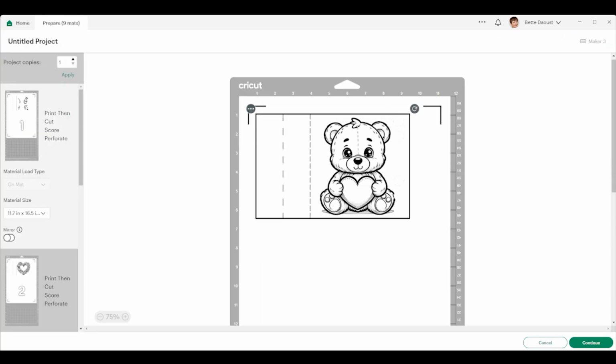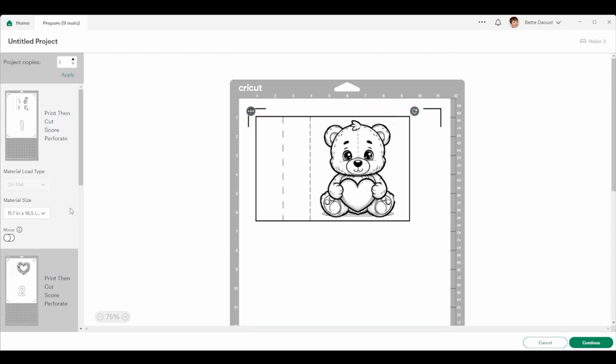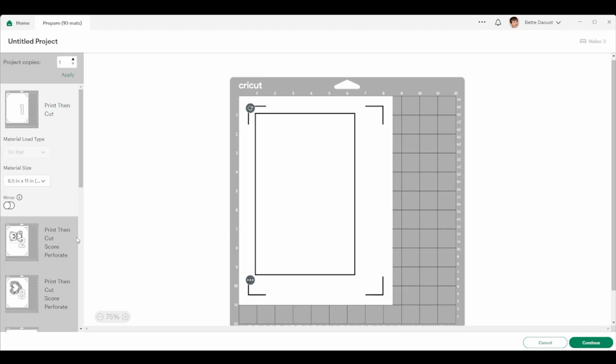Just going to sort it out. Now you'll notice that it's come up with over here 11.7 by 16.5 paper, and it leaves a big gap. Now, depending on the size you're going to be working with, most of us have 8.5 by 11, and you know, the 16.5 is a little ridiculous, but you can get a 12 by 12 doing it this way by just going with 11.7 by 16.5. But you'll notice only one is fitting according to our measurement. So why waste the paper? Let's go 8.5 by 11, because I know those are going to fit.